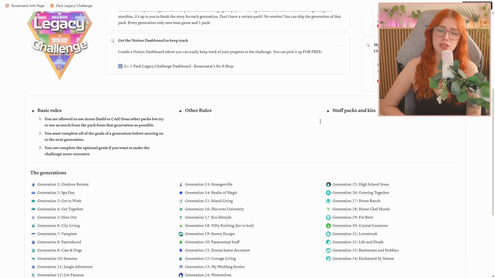If you don't enjoy a specific goal, I personally got stuck on the Critters collection in the 1st gen and I just decided not to fully complete it. So it is your playthrough. Always make sure to prioritize fun. Then the last one is you can complete the optional goals. You don't have to. Like I said earlier, that's purely there to make the challenge a bit more difficult for yourself.